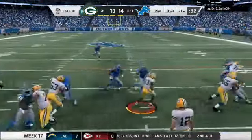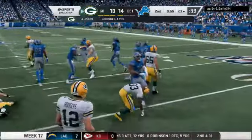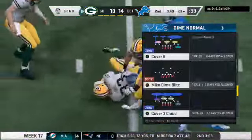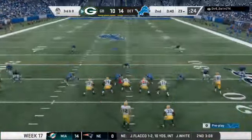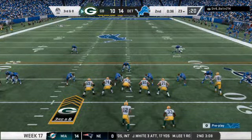Rodgers with a give. It's Aaron Jones. And not too much going there as he'll get it up to the 23-yard line. Well, that's a good start to this drive on the defensive side of the ball. Forcing an incompletion on first down. Then you're able to shut down the running play on second. Yeah, I wouldn't be surprised now. A little bit of pressure going at the quarterback in an expected passing situation.